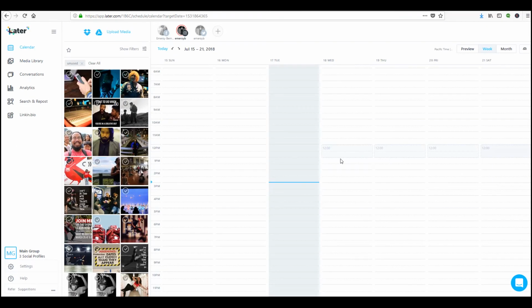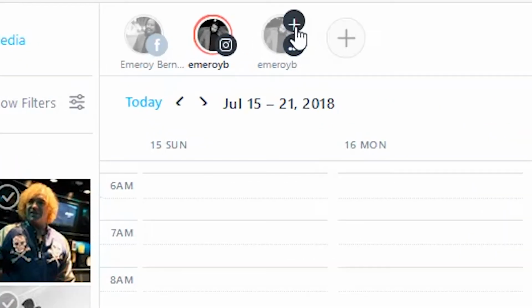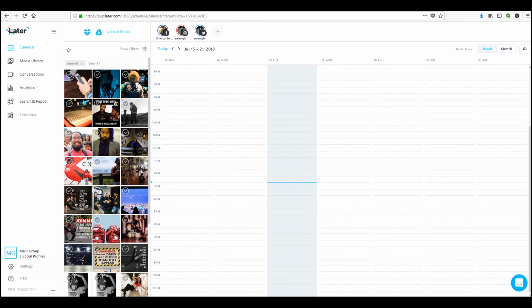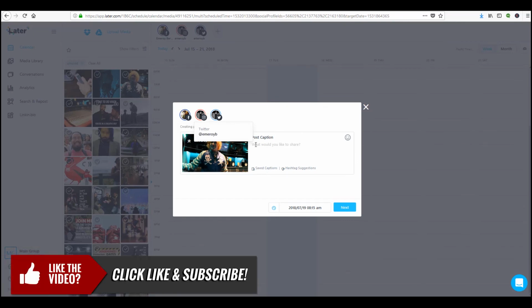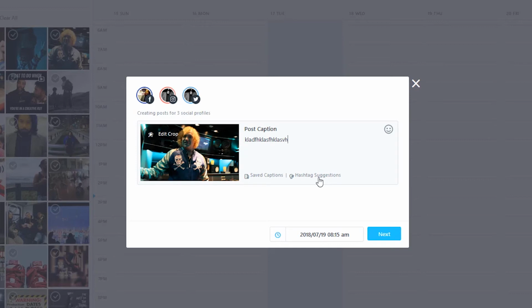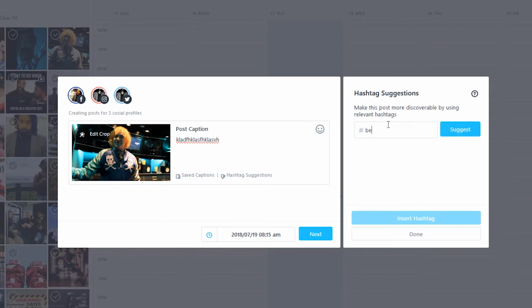So I've got my groups connected, so let's start scheduling content. If you want to schedule for all 3 platforms, make sure you click on the plus button, and you'll see that they're no longer grayed out and they have a nice little ring around them, and you can post a single post. So I'm going to schedule just one. We're going to do it on the next day, so I don't schedule it today. Actually, I'm going to push it to Thursday, so we're going to go around 8. Scheduling for all 3. What would you like to share? Whatever you want to caption. And you can get hashtag suggestions, which is really cool if you don't know what hashtags to use. Okay, so let's do hashtag behind the scenes, because this is a behind the scenes shot.